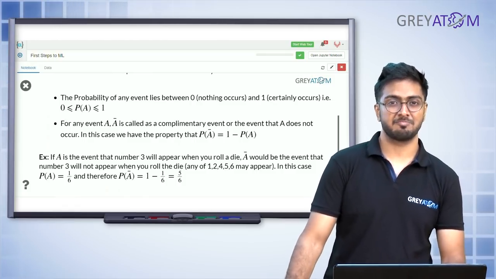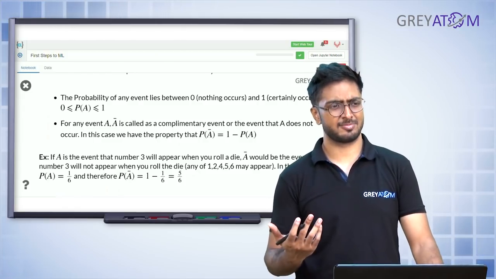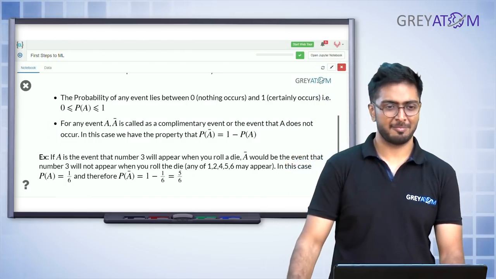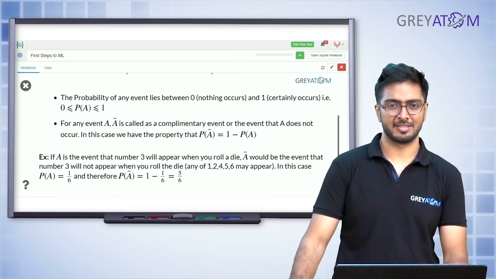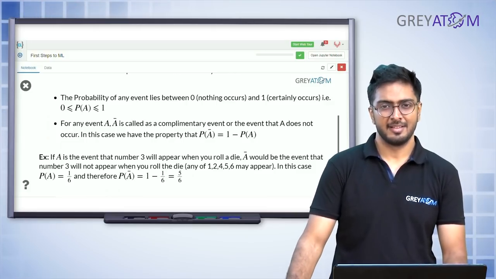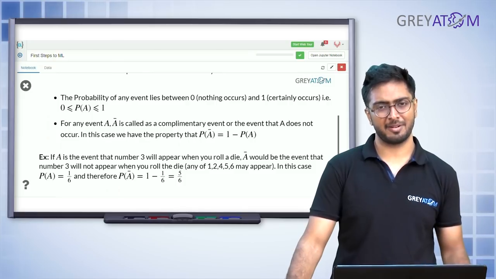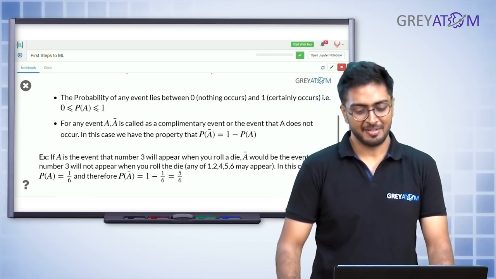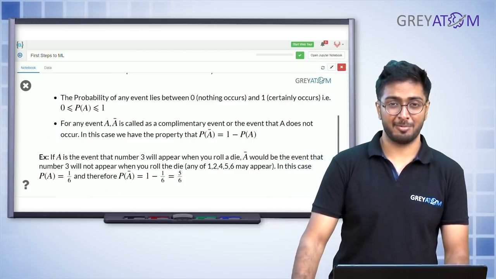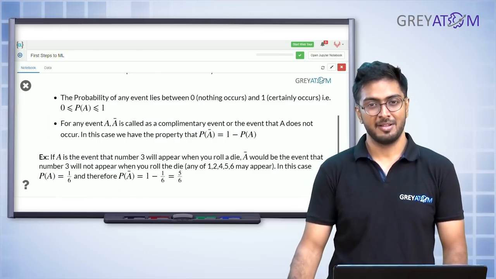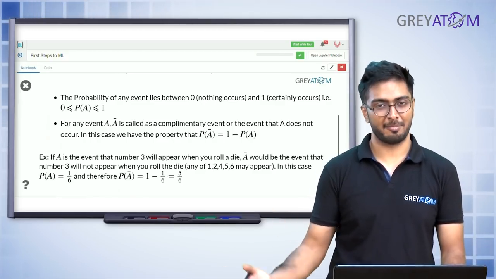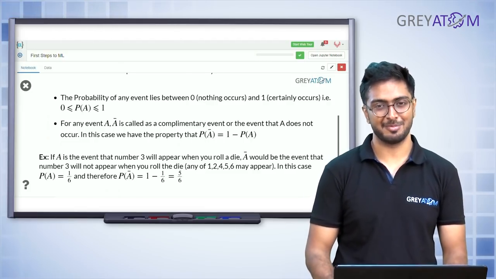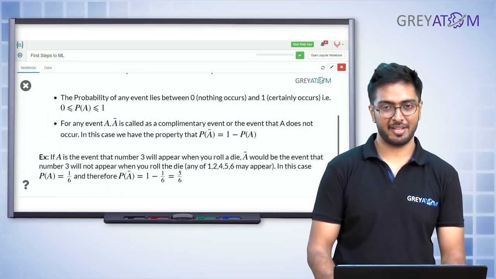Take any event, for example India playing the FIFA World Cup in 2018, right? That is something you know did not happen. Even if you want to predict it for the future, you would probably say 0, because it's close to 0. And 1 means it certainly occurs, right? So the probability of India playing the Cricket World Cup, for example, would be 1, because you know that it's going to play, right? So almost nearly 1. And the probability of India playing the FIFA World Cup is almost 0. So you can say that the probability of any event, right?